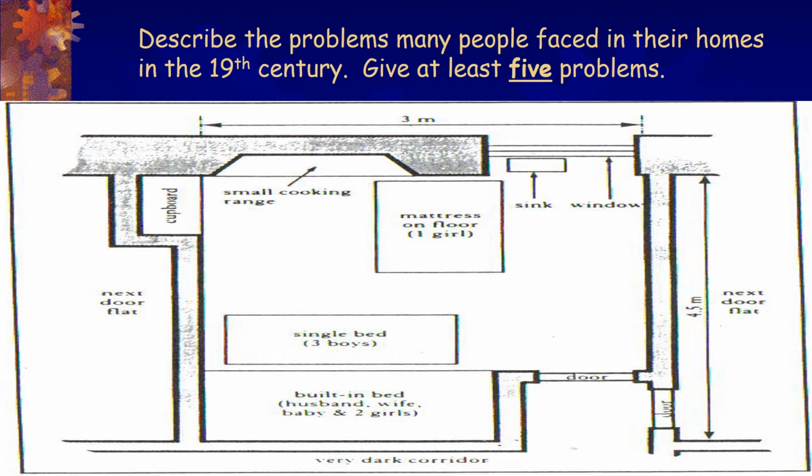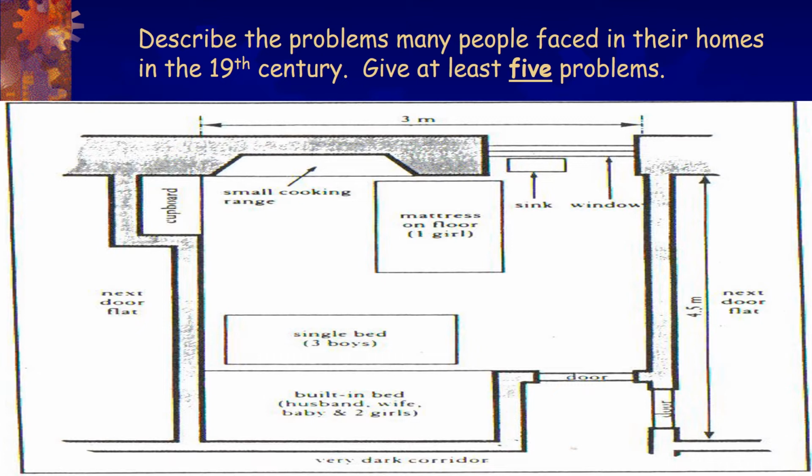So you imagine sharing a room like that. Probably that size room there, 3 metres by 4.5 metres, wouldn't be much bigger than some of your bedrooms. You imagine 9 people being in that room. And in that room, washing, sleeping, cooking, everything going on in that one room. And obviously you'll see how close the next door flat is to you as well. So horrendous conditions that they're living in.